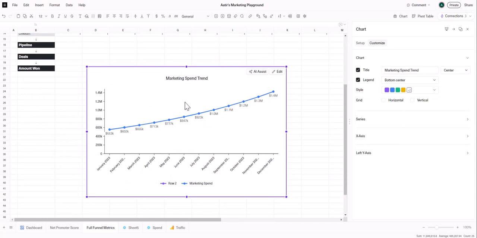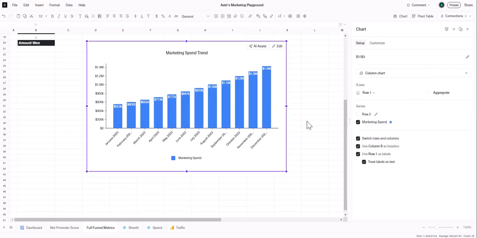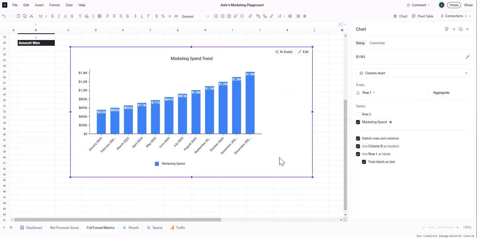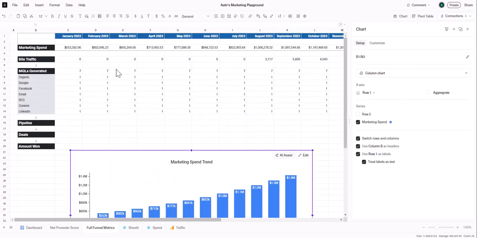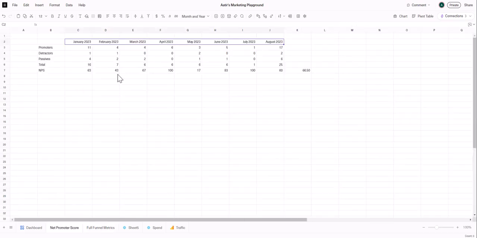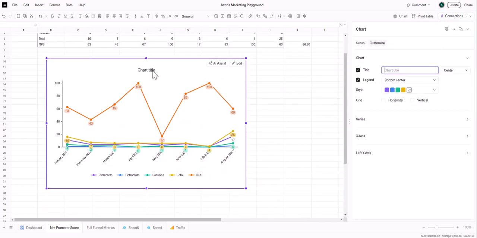But here's the cool thing. I could click on Control-J again and ask the AI assist to change it to a bar chart, which is really nice. I don't have to go through the selectors or the controls. The AI assist can do it for me. So that's pretty cool. Now, I can do this for any data set. So if you're a PM running NPS on your product, you can still bring that data through the data source and chart it out. I think they also have a data connector for Mixpanel. So if you have your product metrics there, you can pull that in as well.